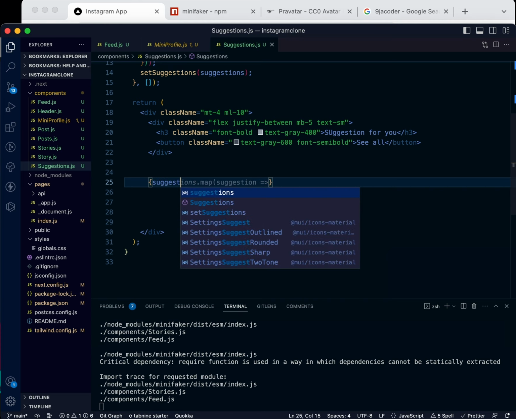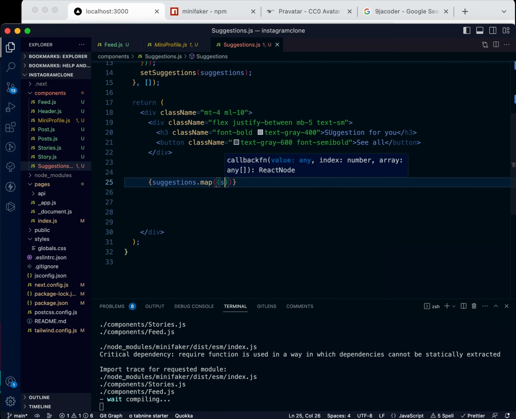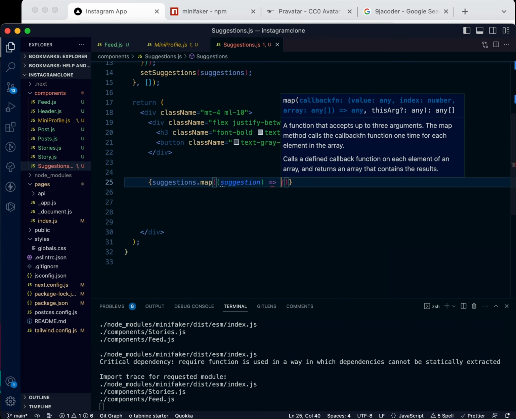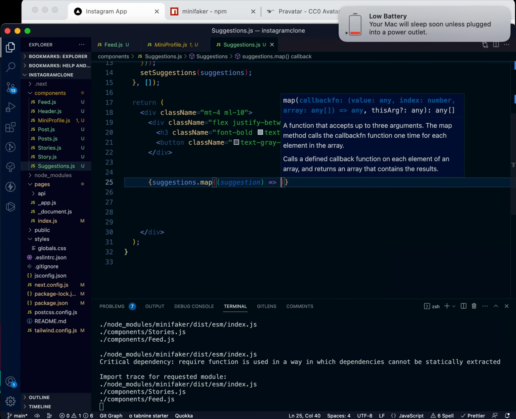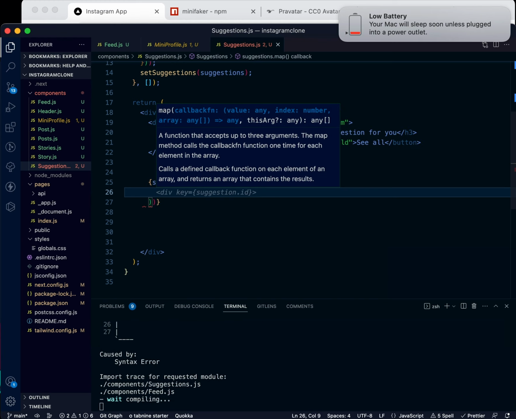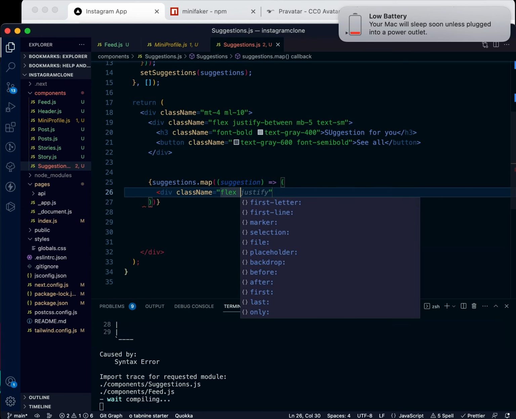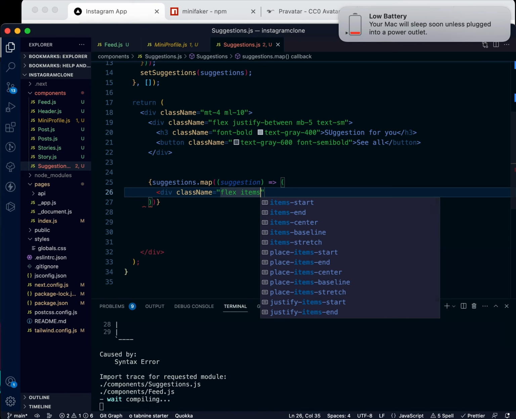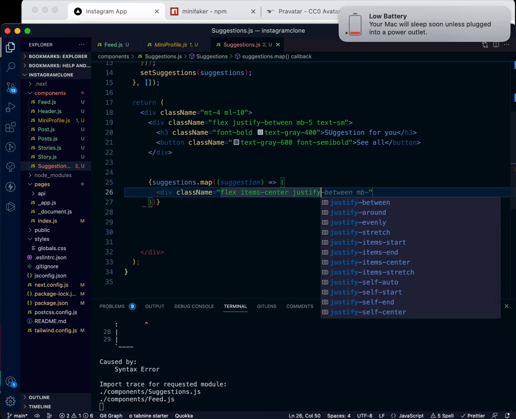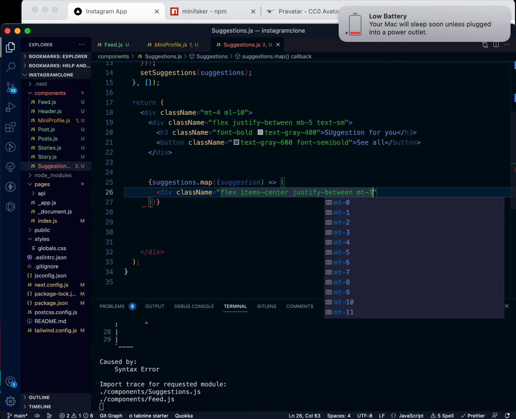We're going to say suggestions dot map, suggestion. Div className flex, items center, and justify between, and margin top 3.